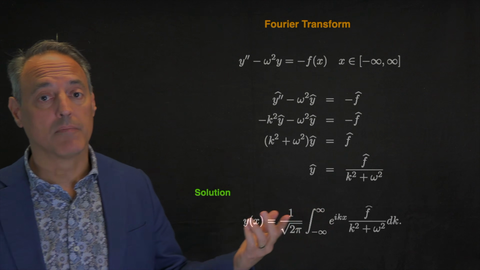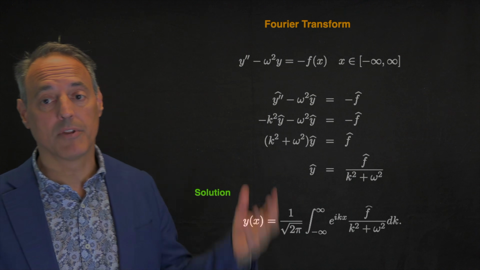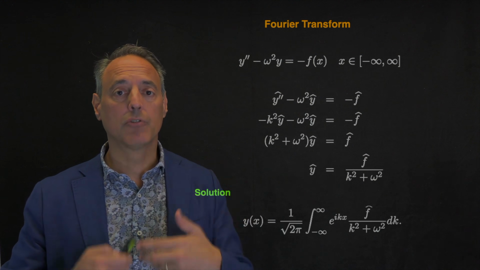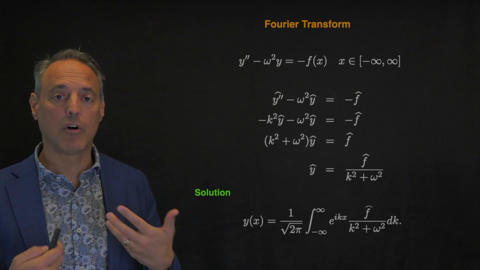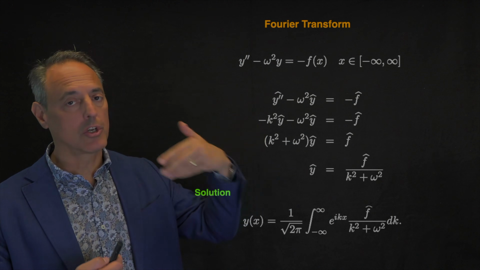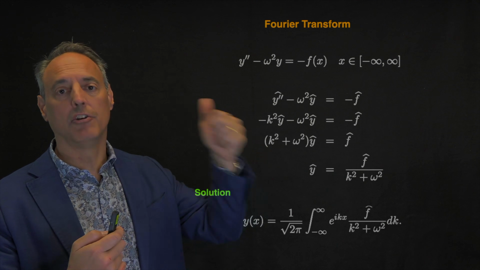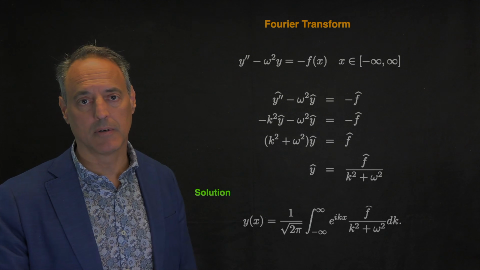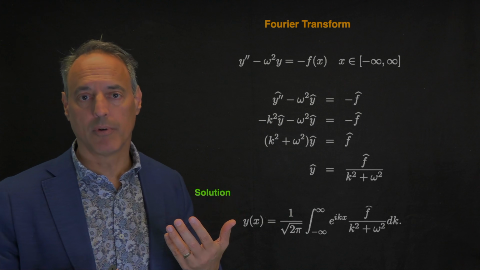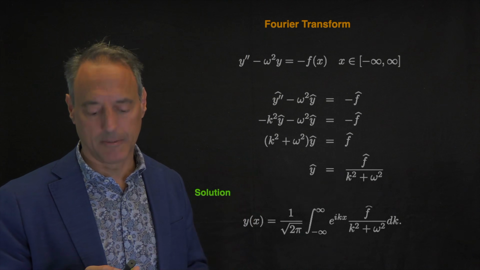And then you just invert it. Once you've got this in the Fourier domain, all you have to do is the inverse Fourier transform of this, and you have your solution. And it's kind of as easy as that. In fact, it follows very much with the theme of how you typically solve differential equations. You plug in an exponential type solution, whatever you want to do there, you turn the ODE into algebra, and then you come back. That's exactly what this does here. But now you're using the Fourier transform to essentially do away with your derivatives. In the Fourier domain, it's just a multiplication by ik.